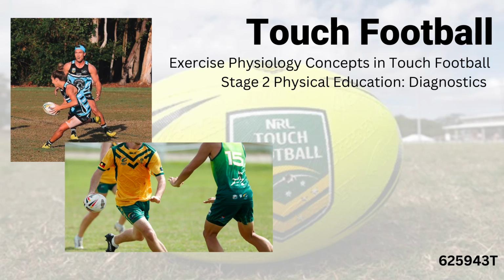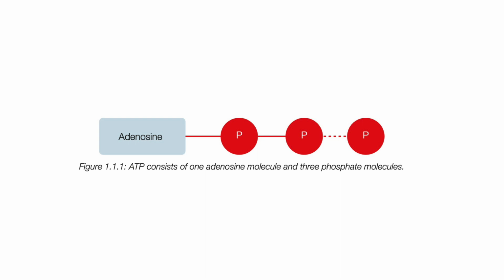The purpose of this analysis is to focus on the invasion game of touch football and the energy systems that interplay throughout the performance of an elite performer in comparison to an amateur. A constant supply of energy is required for a human body to sustain daily processes, including physical activity.